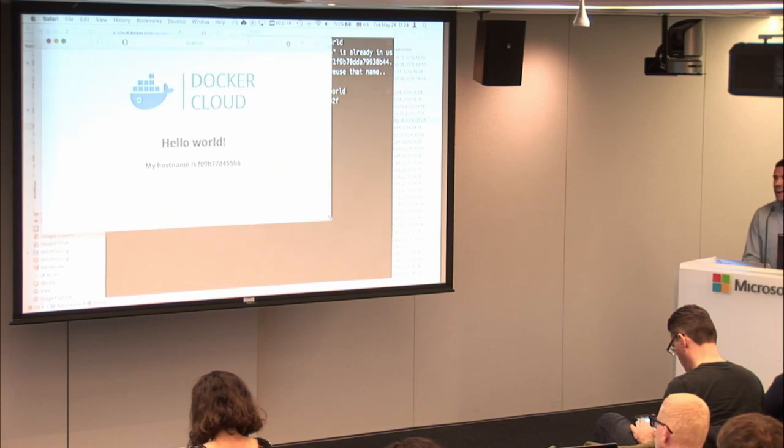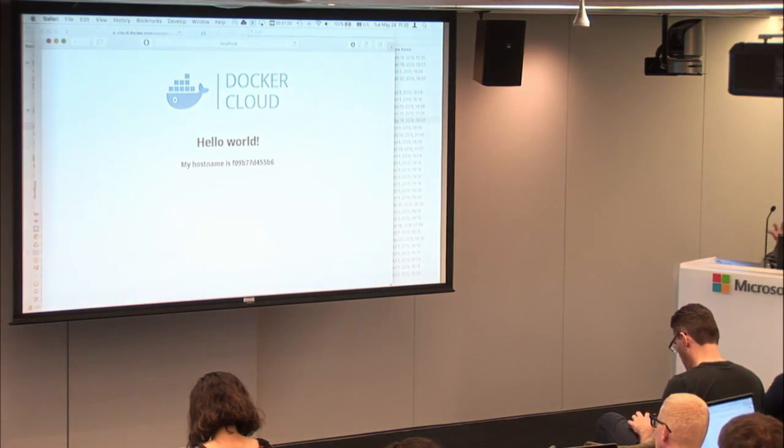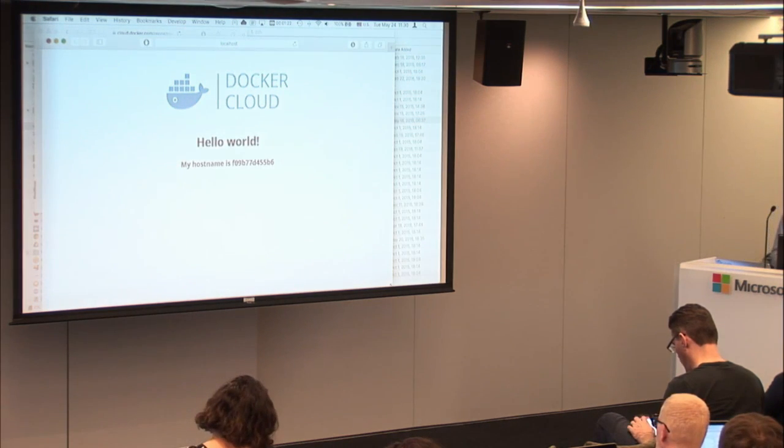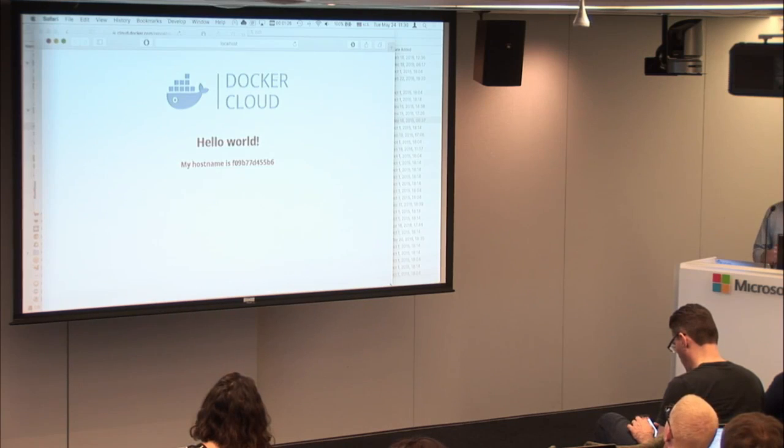Now, again, this may not seem like much. I run a container, I'm accessing it. You may have seen this demo 500,000 times in the last 2 years. But the fact that I'm accessing my computer on localhost, that I didn't have to configure a thing on networking, that I was able to do this through a VPN, talks to me a lot about all the plumbing that is going on underneath. And it's all about the developer experience.